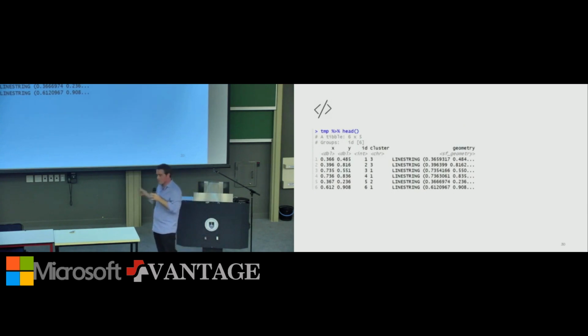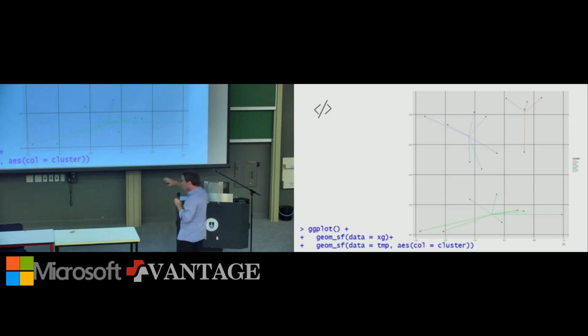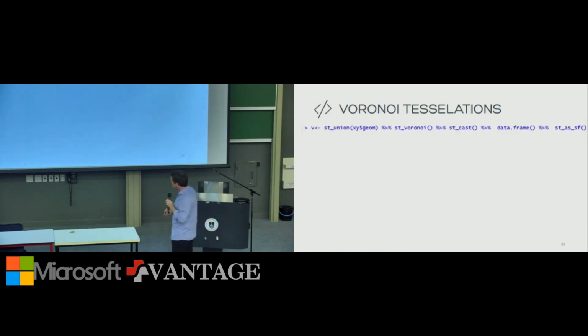But effectively, you can just union 2 points and then coerce it into a line string, and it's like, oh, okay, I guess I can do that, and it does it, right? Kind of, it's like dplyr, it doesn't complain much. So you can very easily, in the same way, go ahead and create, and you can see here, I'm just using ggplot and geom_sf, 2 different data frames, and I said, color this one by cluster, right? So again, now grammatically, everything actually reads really well, but we're doing some complicated stuff behind the scenes.